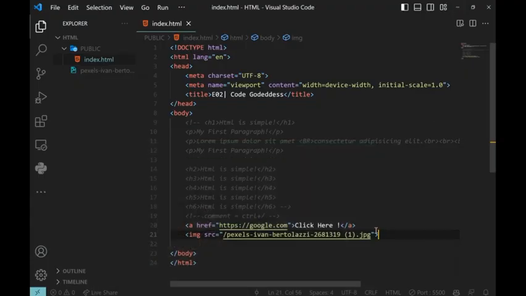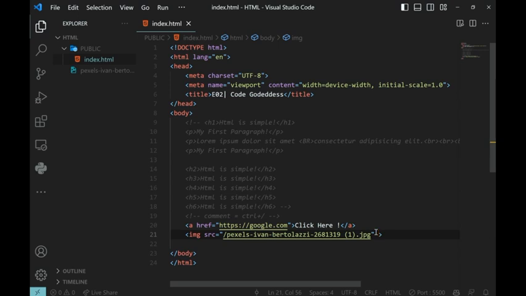Okay, this is our image, but it's too big. So, what can I do? I want it smaller. We can add a width and height. The img tag should also contain the width and height attributes. Width and height are other attributes for the img tag, which specify the width and height of the image in pixels.